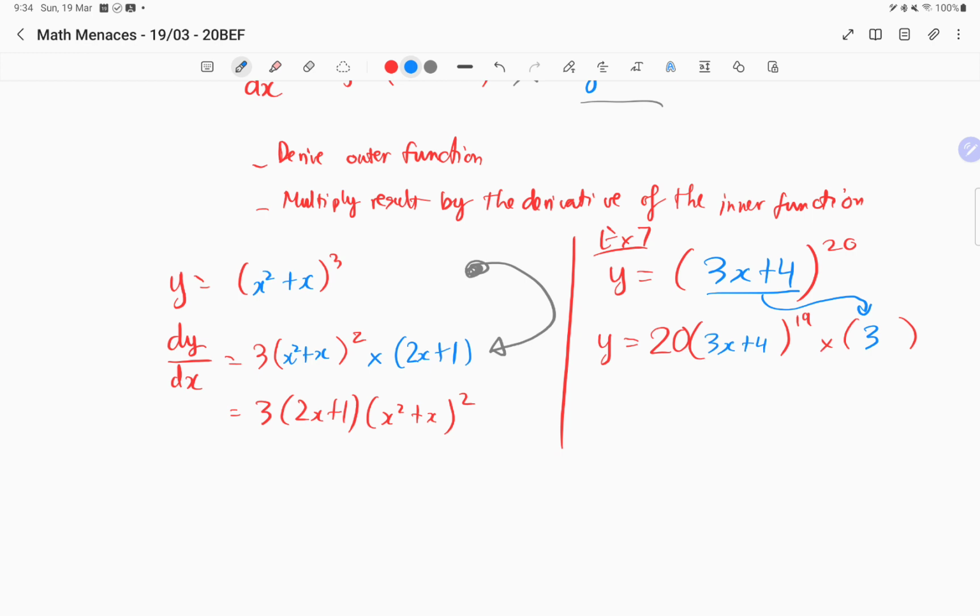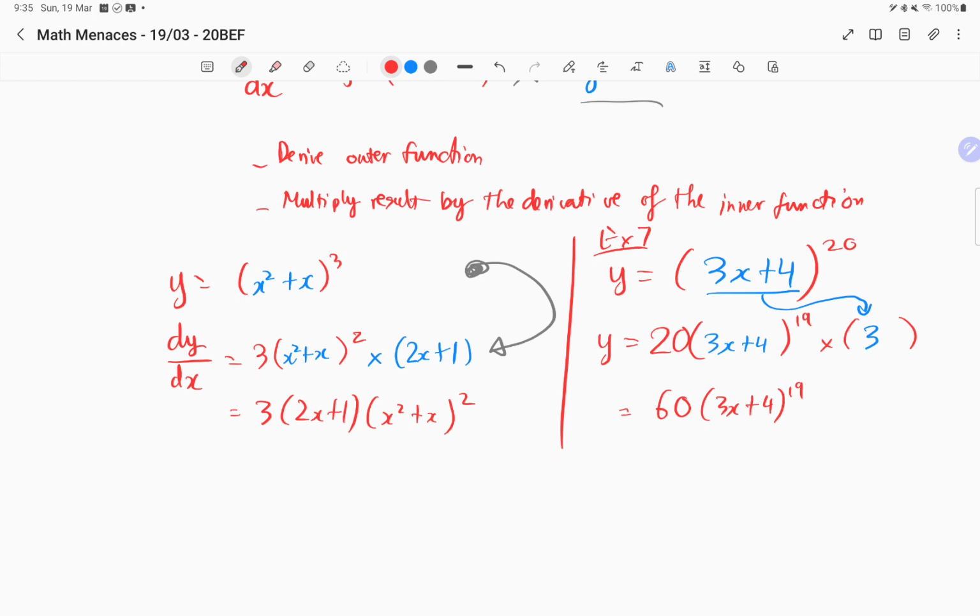Right? Yeah. So you have to do the outer derivative and then the inner function derivative. Okay, does that make sense, Sarah? Yeah, so then you just get 3, and then the final step is just to simplify by times 3 to the front. That would just be 60, 3x plus 4, everything to the power 19. Okay, so this is the fastest way of doing chain rule.